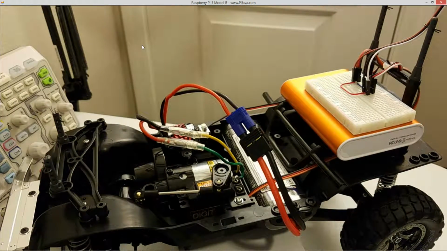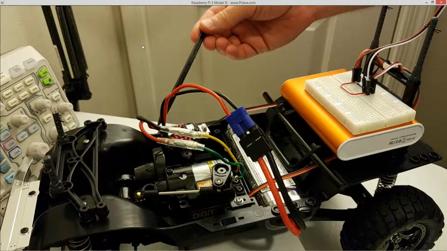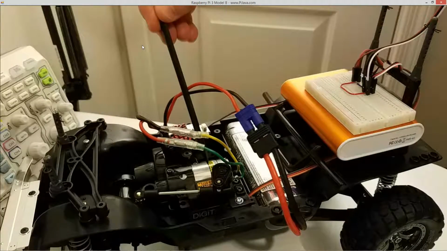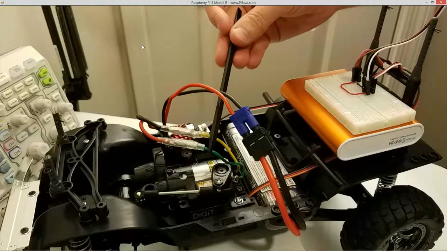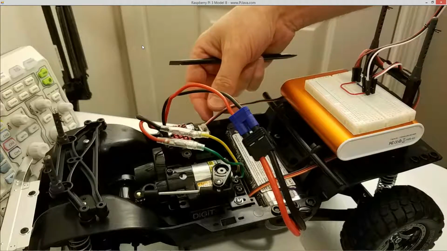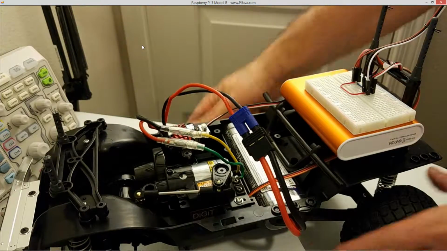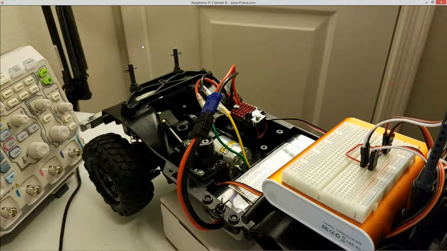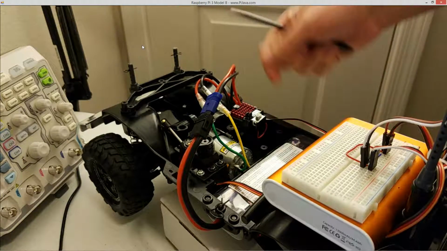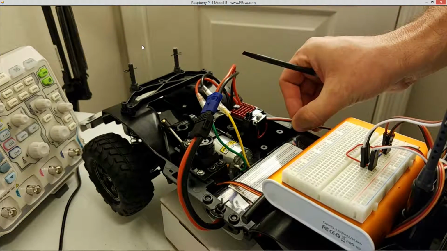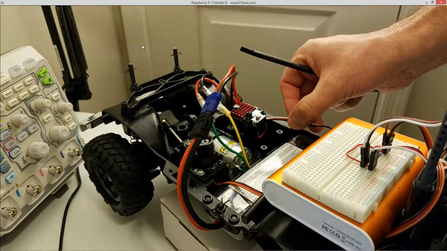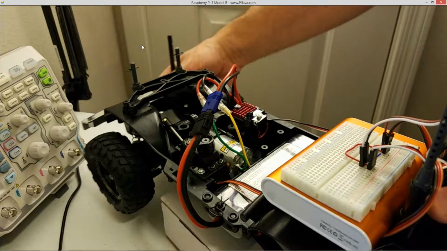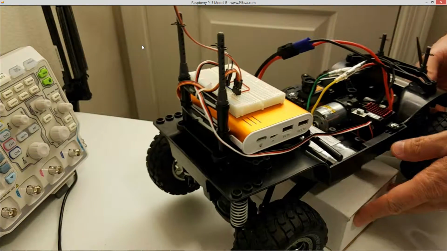Okay, so basically I've just mounted the electronic speed control up here. You've got the big thick wires coming out here down to the motor, right? And that's pretty straightforward. Now this little wire here, let's see if I can twist this a little bit, get a better angle on that. So this wire coming out of the electronic speed controller has a white, a red, and a black, right? And I talked a little bit about that, and if we follow that wire up here, I'm going to turn around the car to this angle here.